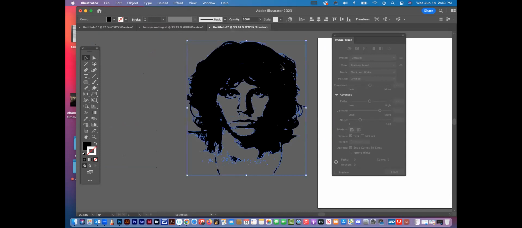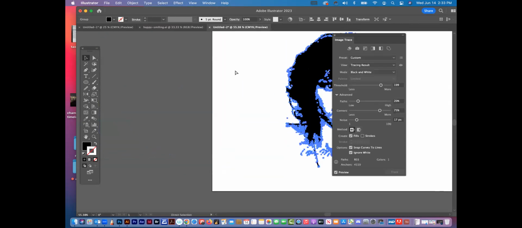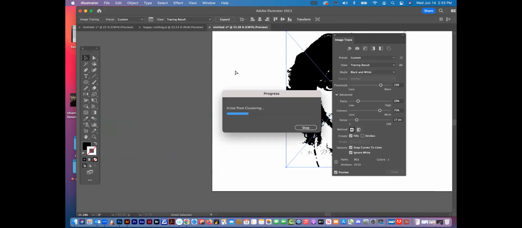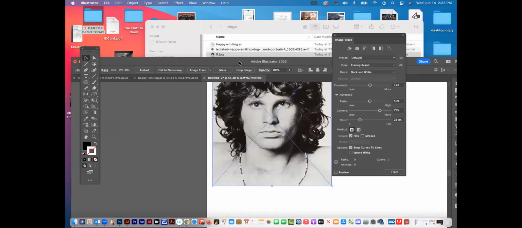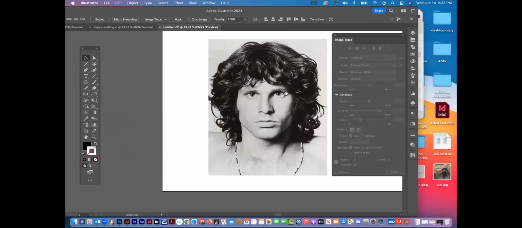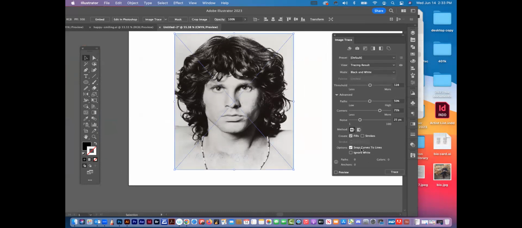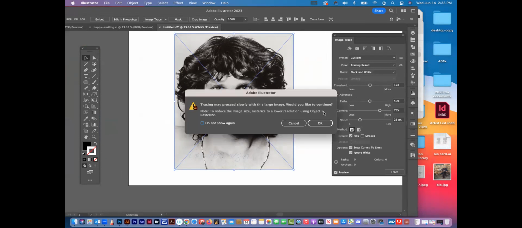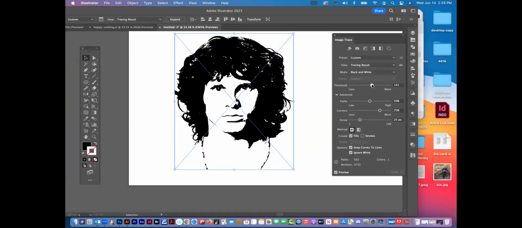Can you show the process again to make it into a vector? Object. I'll show you. Let's get rid of this one, start over. Then I'm on image trace. I'm going to select this. I dropped my advanced because I want to go ignore white. And I'm going to show you one other thing with this in a minute. I'm on black and white, and then I'm just going to hit preview. Hit okay. And then I just dial it in.